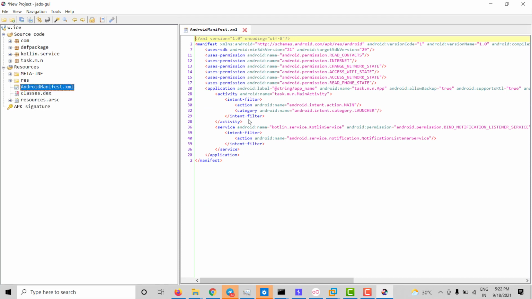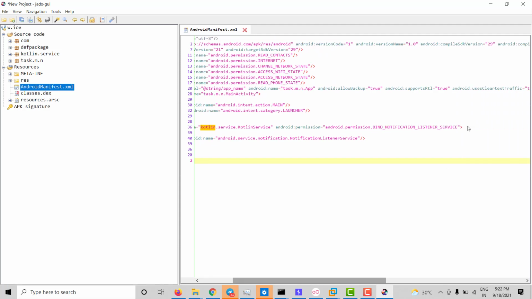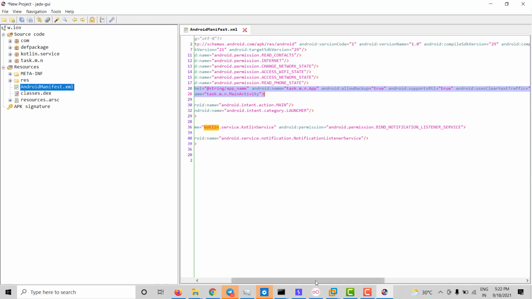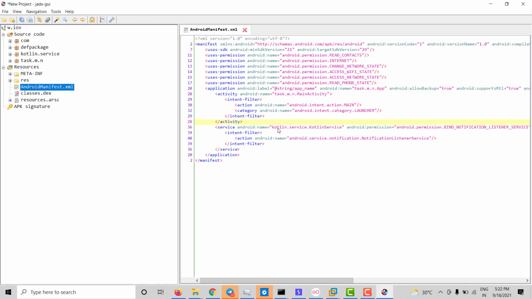Okay, we can see it has been called. Here also it is allowed backup. And if we see the service, Kotlin. Actually, after researchers found the new Joker variant, they modified this package. In the previous package, when the researchers found it, it was named OKHTTP3. This class package is now what we see as Kotlin services. This was written as OKHTTP3, which I showed initially during the APK extraction.